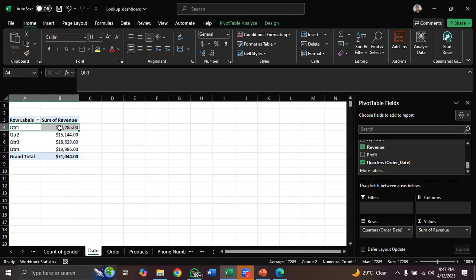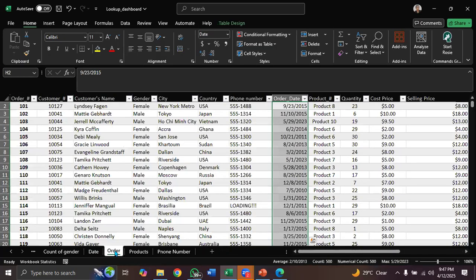This is the sum of the revenue that was generated for all the quarter 1, for quarter 2, quarter 3, quarter 4, and all that. Are you getting me? And I told you that we can also do it for age, Jonathan, where we can group them in groups of 10.